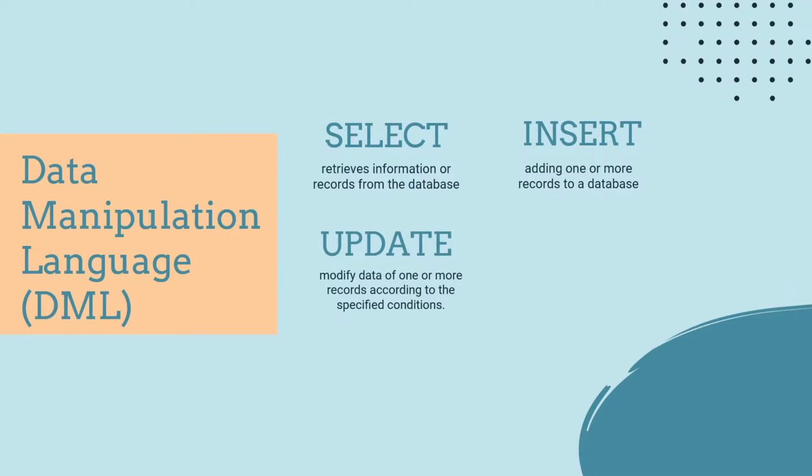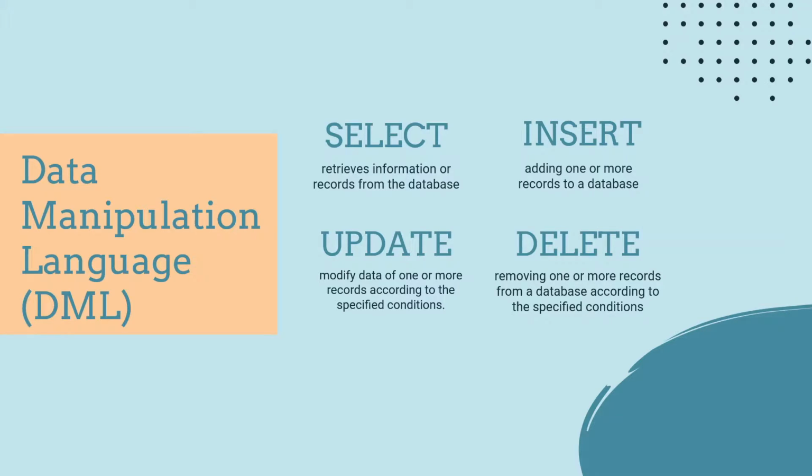And then update command. This command is used for modification purposes. Update can modify data of one or more records according to the specified condition. And the last is delete. This command is used for removing one or more records from a database according to the specified condition. We will discuss these commands in more detail.